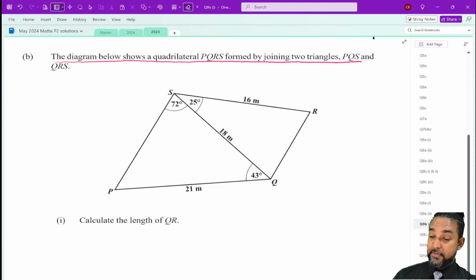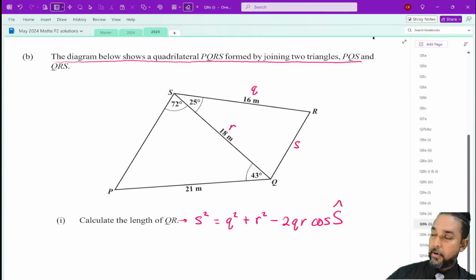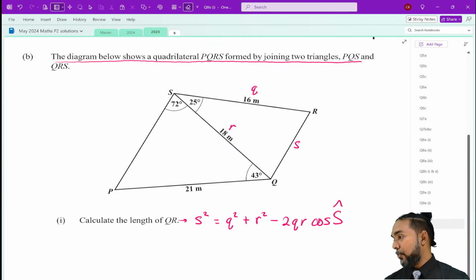And this is a perfect setup for cosine rule, right? So if this is S, this is side S, and that's what we're looking for. If this is R, then the opposite side is side R. And if this is Q, the opposite length is side Q. So for cosine rule, S squared is equal to Q squared plus R squared minus 2QR by the cosine of angle S. All right. So plug and play. And yes, cosine rule, that's correct. You know your stuff, man?